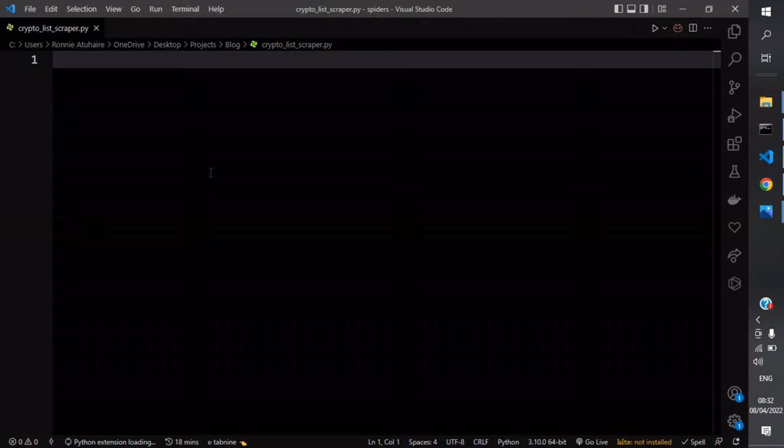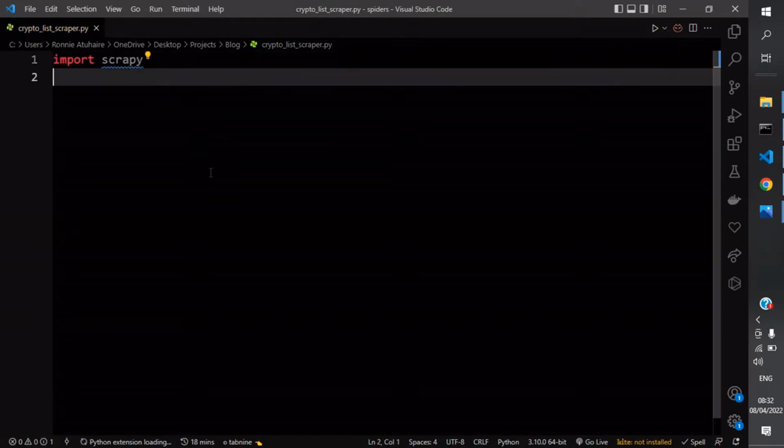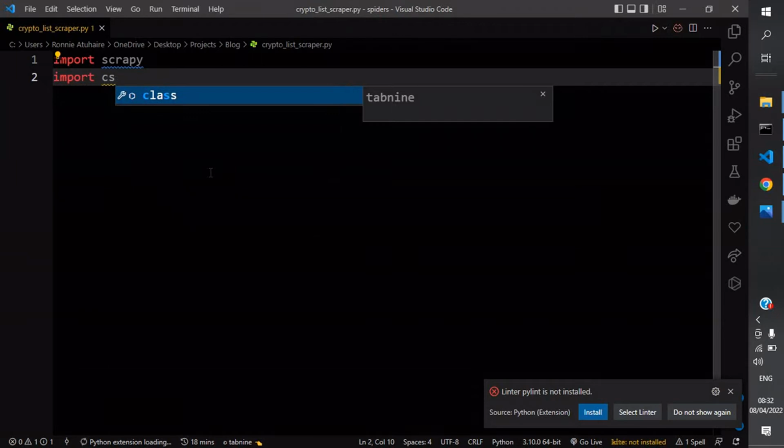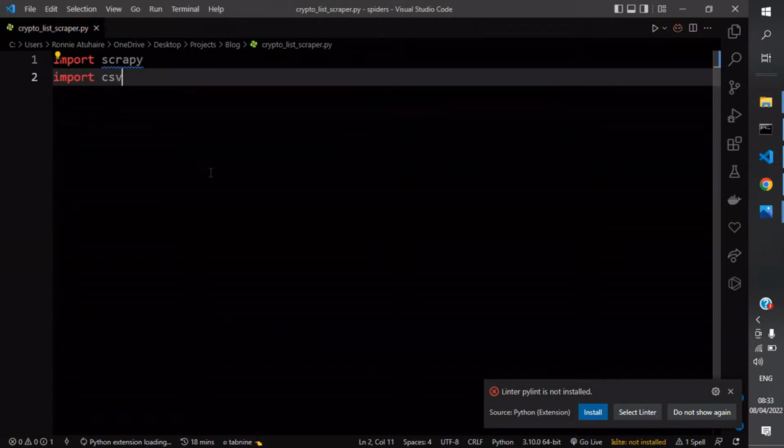So you're going to create a new file of your own choice. Then now we can start coding. Assuming that everything is fine on your side, we're going to import scrapy, then we shall also import csv. We are going to import csv because we shall be using it to write stuff.